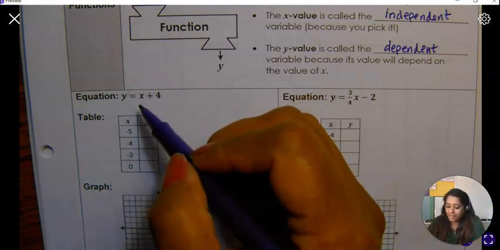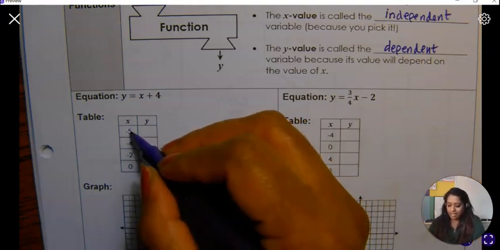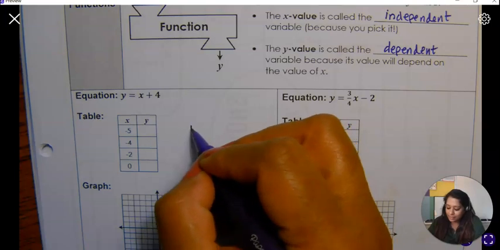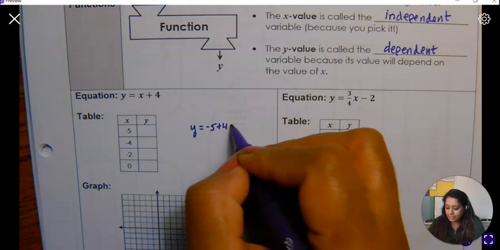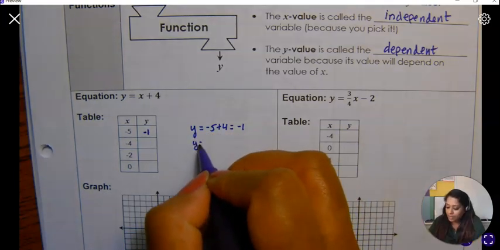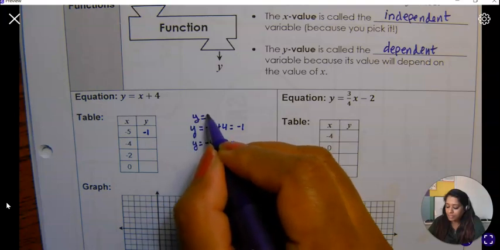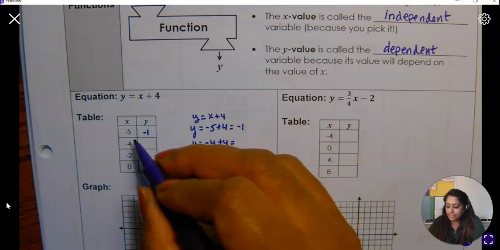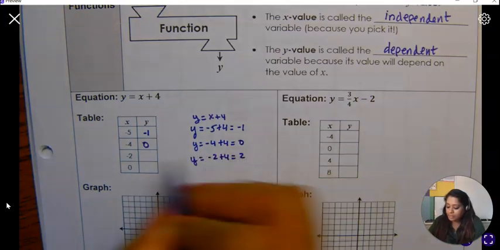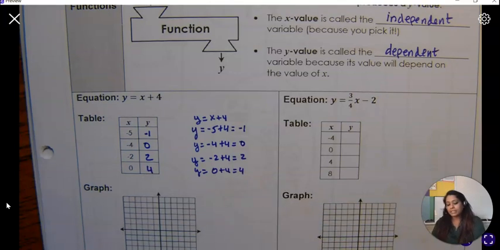So you have here an equation, y equals x plus 4. And we can create a table out of it by plugging in each value of x and then finding my output. I'll do some by hand, but then we should really just put these in Desmos because Desmos does it so much faster. But anyway, -5 plus 4 is -1. That's my output right there. When x is -4, y equals 0. All I'm doing is replacing the x values in my equation, x plus 4. When x is equal to -2, I get 2, and when x is equal to 0, I get 4. I'm going to do the next ones in Desmos, but that's what that is.